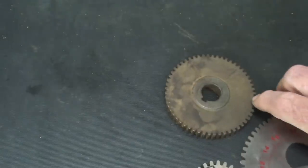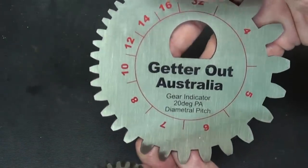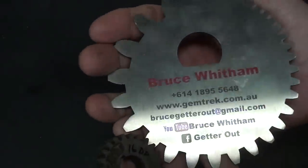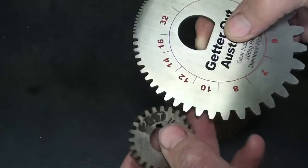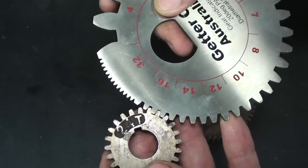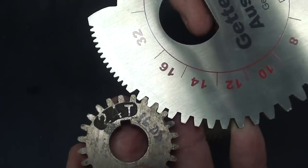How do I know? I used this gauge, and that's from Bruce Witham, who I have met, and he's a real neat guy. And there are various other kinds of gauges too, but you just match up the teeth and you can see that that's a 16.